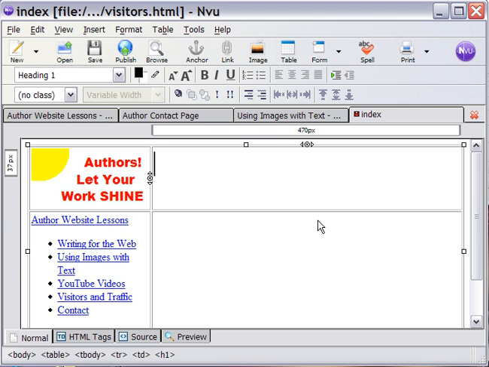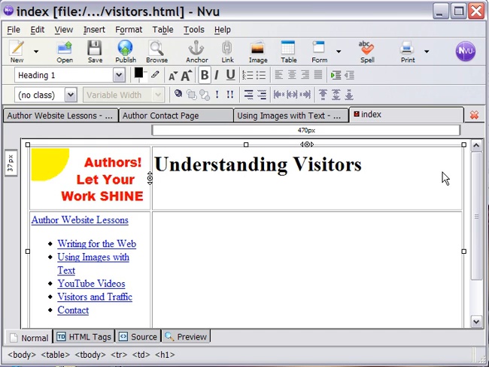Visitors, I'm going to say understanding visitors. You see, it doesn't have to be the same. Okay, and by the way, you can also see the space here to the right is going to be much larger when this page is actually open in a full-size browser. I'm just using a very small window for the time being because I want to keep the screen small so you can read what's on it.